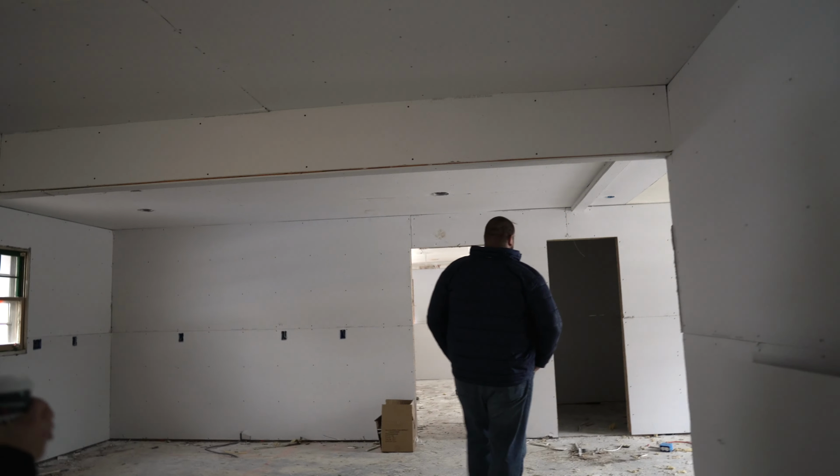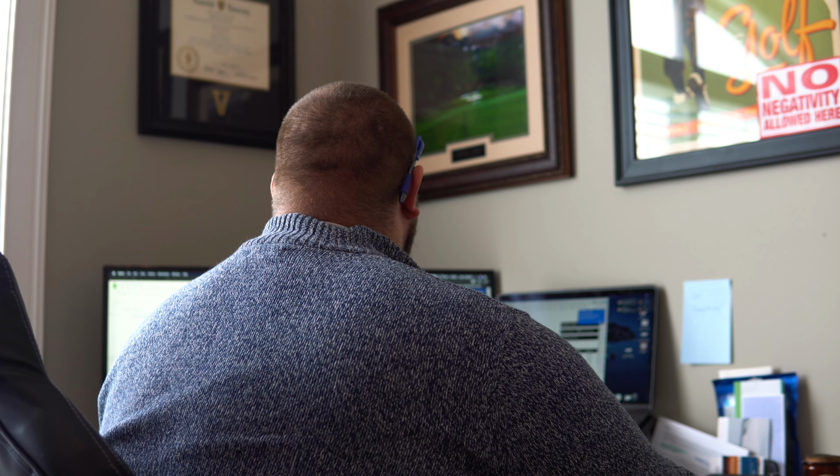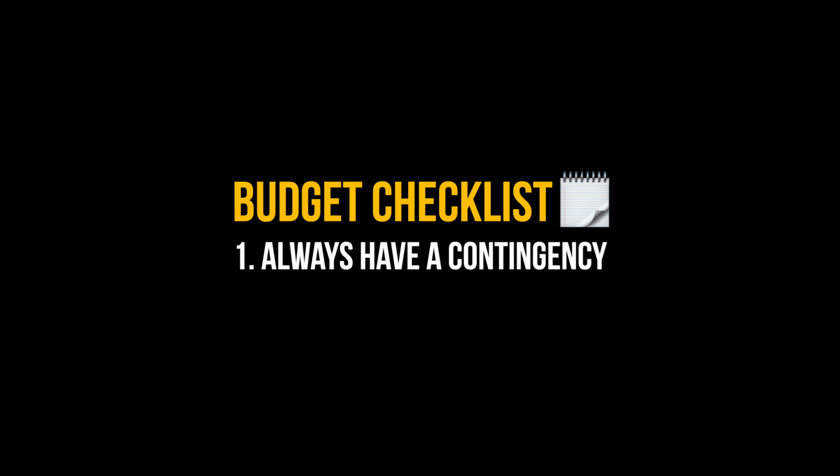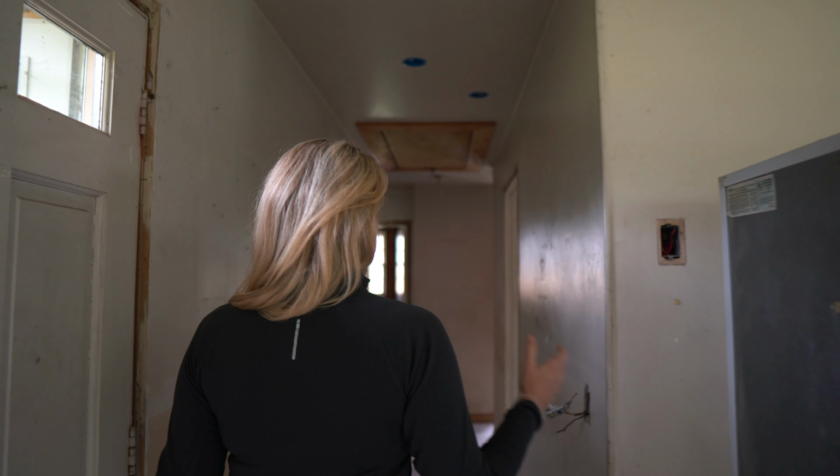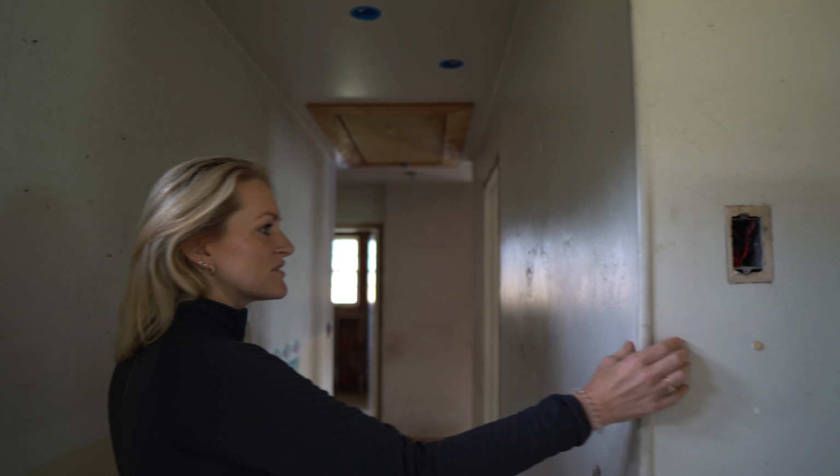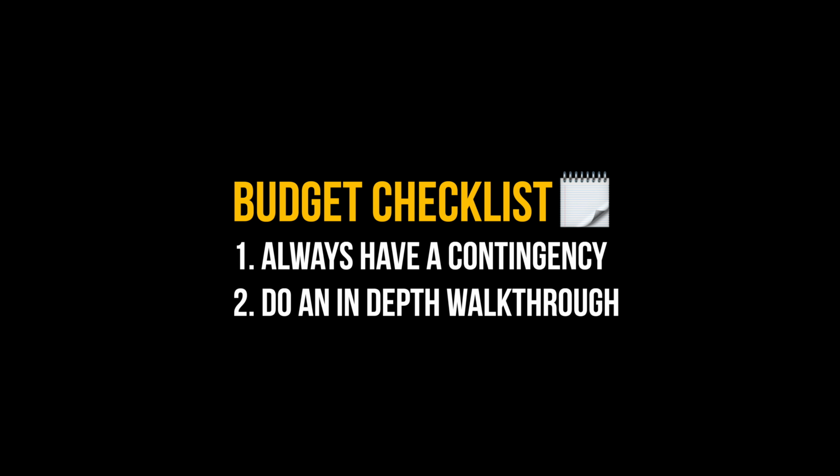You always want to make sure that when you're doing these budgets, you always have a contingency, and you always set your budget once you've walked through the house and got a really good understanding of what's going to be happening. We have even started bidding everything out, then we come back and do our final budget. And I always like to do a price per foot of my budget on the front end so I can be pretty close on the back end.